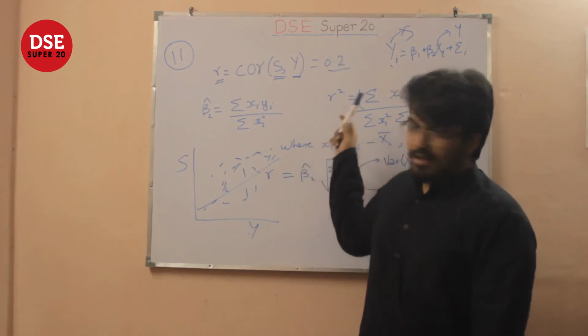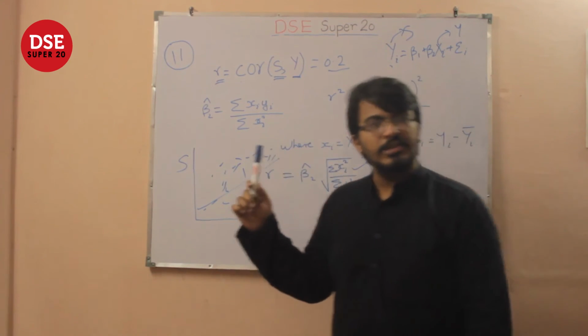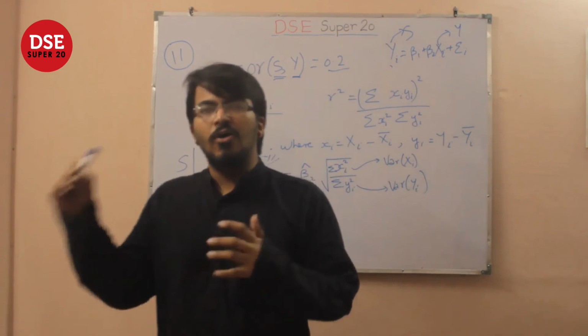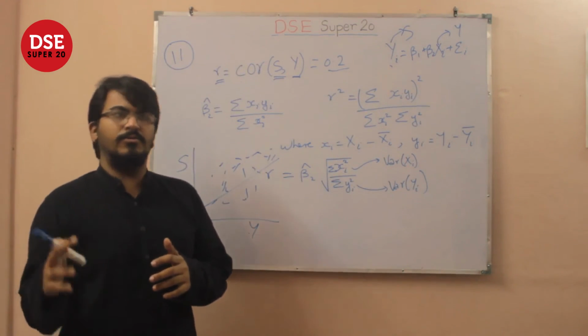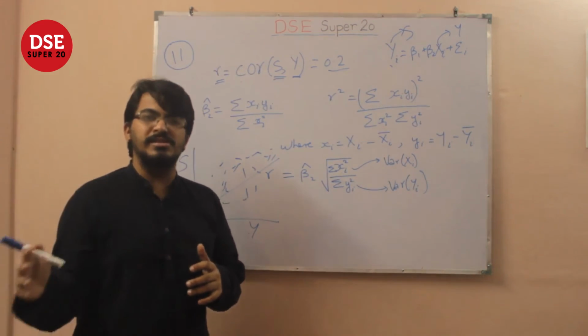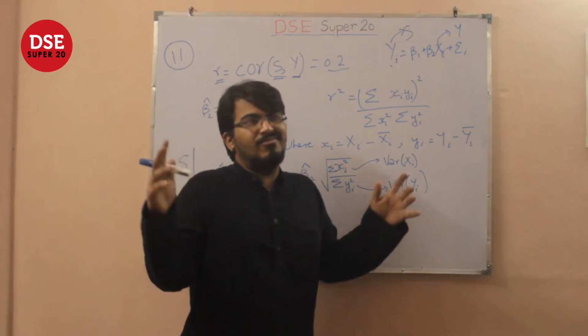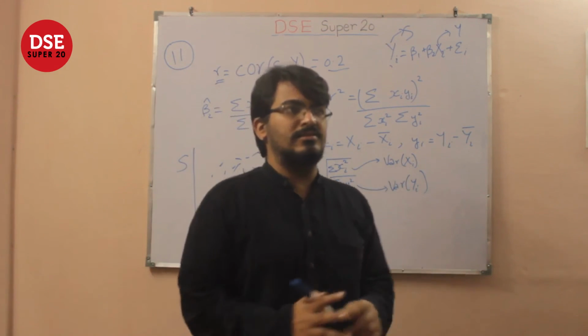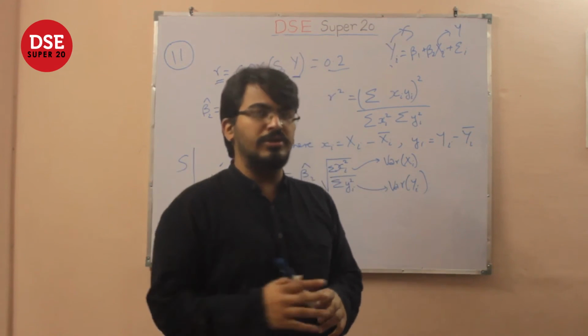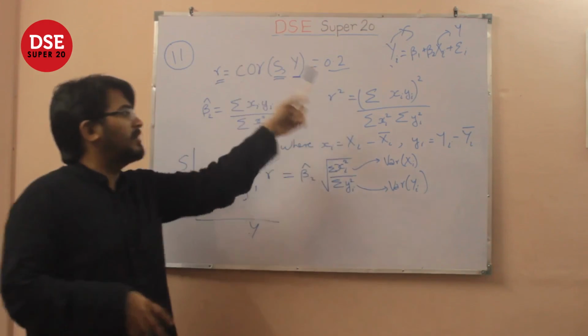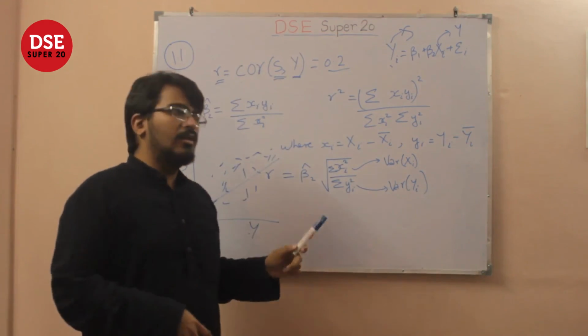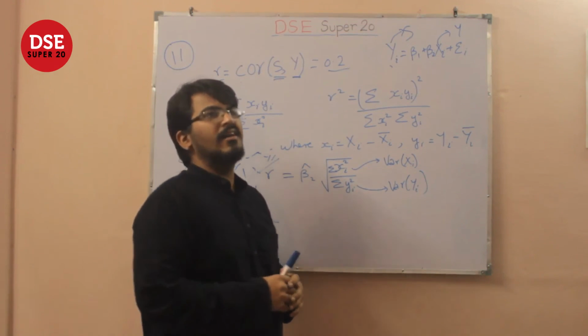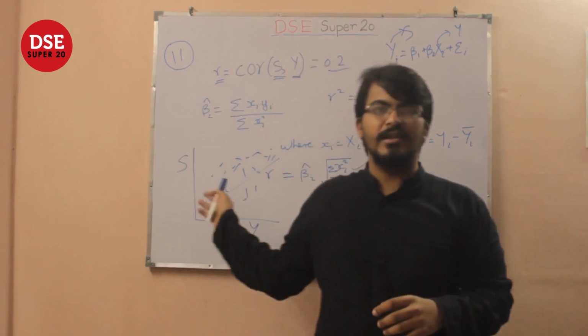unit. So options 1, 2 and 3 in the question, which talk about how savings changes as a response to a unit change in income, well, you can say nothing about savings as a response to a unit change in income simply because you don't know what the beta is. You only know what R is. Whereas, you can say that approximately these points lie on a straight line.